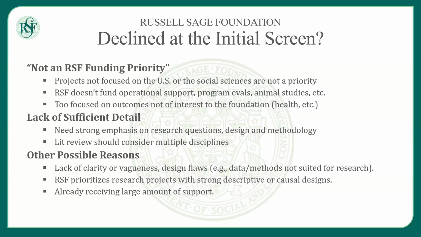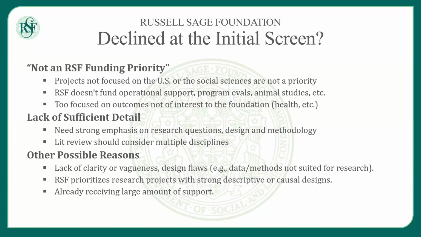Things like program evaluations, we tend not to fund studies with animals. As I previously mentioned, if it's too focused on health outcomes or educational curriculum matters or something like that, that's actually the biggest reason that we reject things. It just doesn't fit with the foundation priorities. So again, we encourage you to send us a quick abstract or even just the title to programs@rsage.org, and we can probably let you know whether you should consider if you can clear that hump. If it's of interest, that's already a good thing.